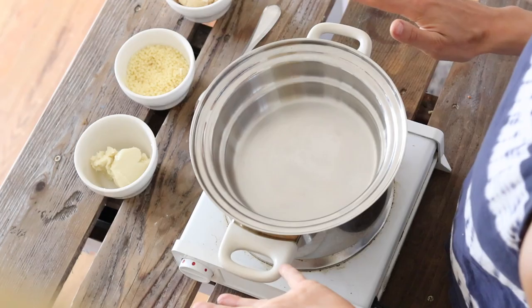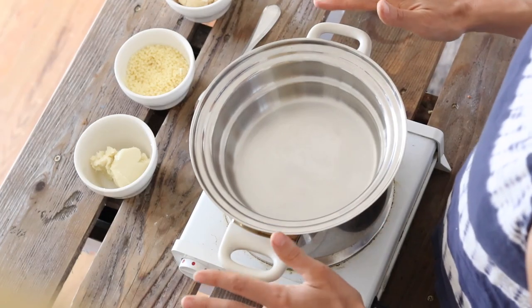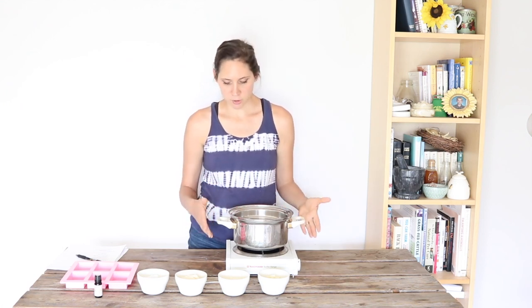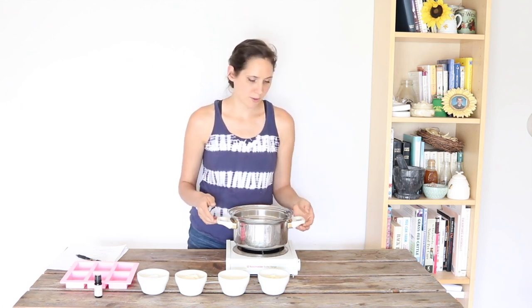These are really easy to make. We're going to start off by creating a double boiler. I have a regular double boiler here, but if you don't own one, no big deal. You can easily make one by using a heat-safe container like a glass pitcher in a pan of water. If you are using glass, just make sure that you have a cloth or something underneath it so it'll make it less likely for the glass to break. So you'll have water down below and I'm bringing that to a simmer.